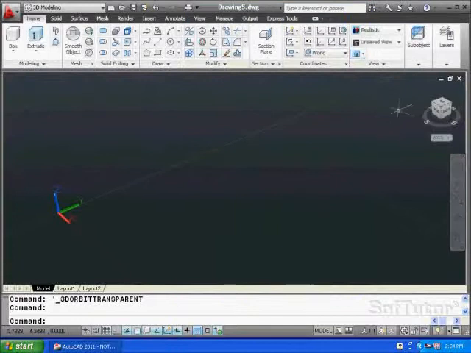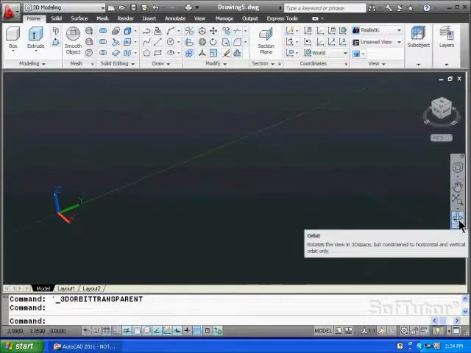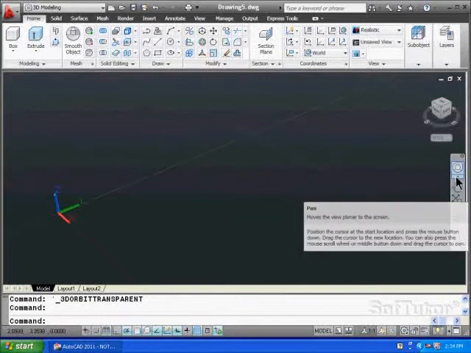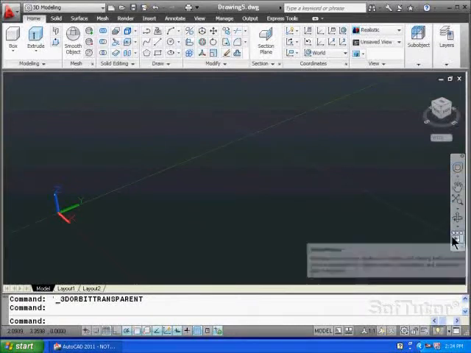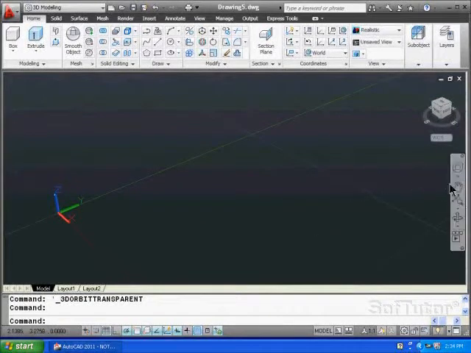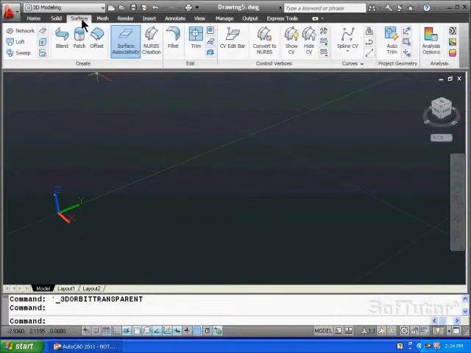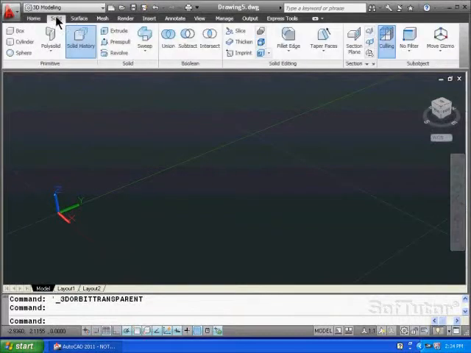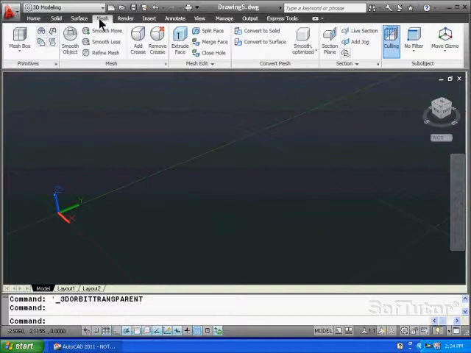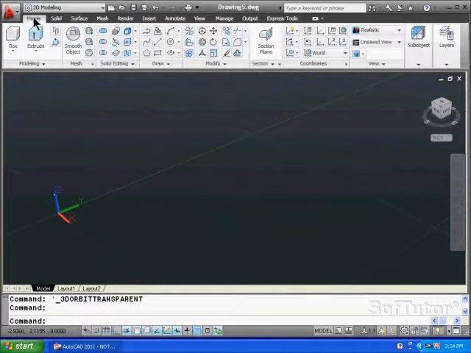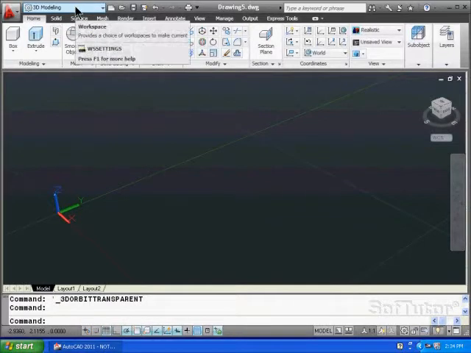Okay, and on the right-hand side here are some handy commands. Here's orbit, here's pan. Again, just off the side, steering wheel. You see these commands, and they'll show up as you move the cursor over here. Sort of got the ghost image that reappears. So again, there's the kind of overview of the interface. Each one of these tabs, don't forget, there are different categories here for surfaces and solids, meshes. All these commands are up here in the ribbon bar. But that's only in the 3D modeling environment, the workspace. Don't forget about that.